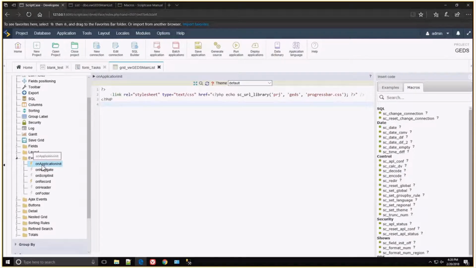So in this case, on application init is executed once and is calling a library. So we are using the Scriptcase URL library. We can use that at a project level or public level. And what is the name of the library? And which file we are calling from that library.